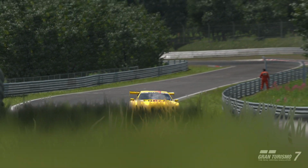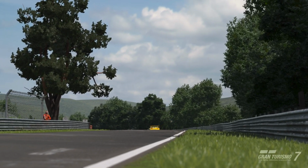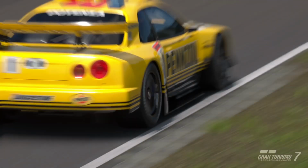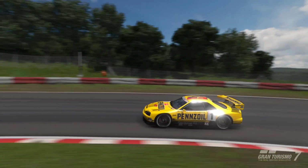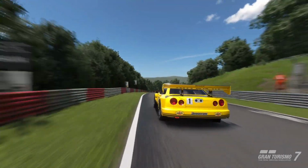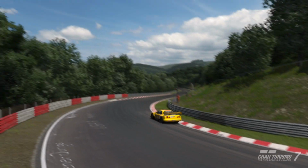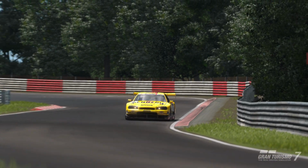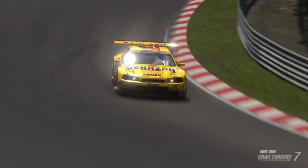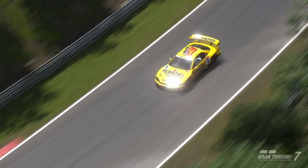Now this car, I believe, didn't actually score a point until its fourth race of the season, and really didn't do what Nissan expected it to do. This thing was supposed to be a new model. It was supposed to be absolutely dominant and continue where they left off in the 98 season with that R33 GTR, which is a throwback on the roof of this car, which is where some people get mixed up and think this is a 98 model, but it's titled wrong. No, this is the 99 model.